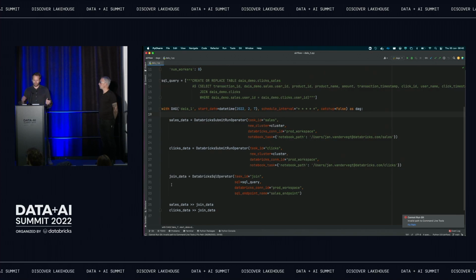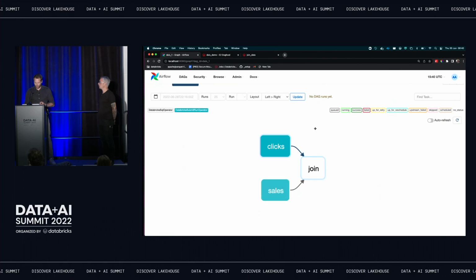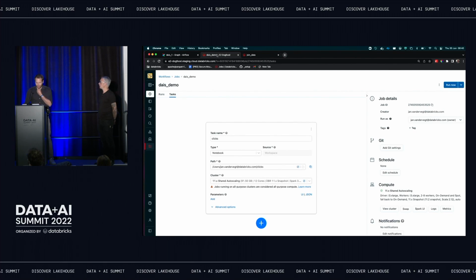And as you can see here, we define our SQL here. We have our operators with the references to the notebooks. So now we've decided that we want to make sure that orchestration happens in the same place. Maybe we want the SQL analyst that wrote these tasks to be able to own the creation and management of these workflows themselves. And being able to do that in workflows without having to resort to Python code might be beneficial. So let's take a look here.